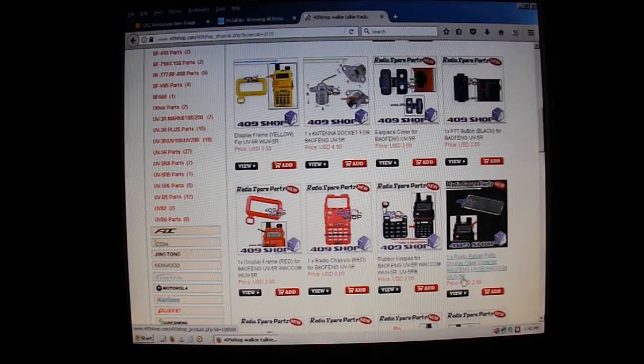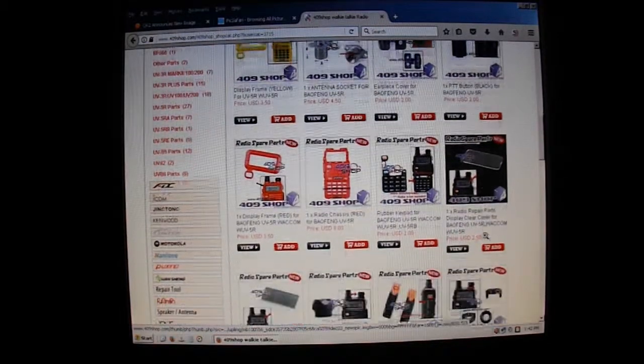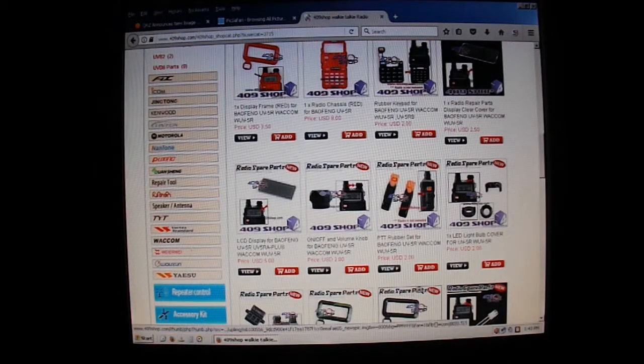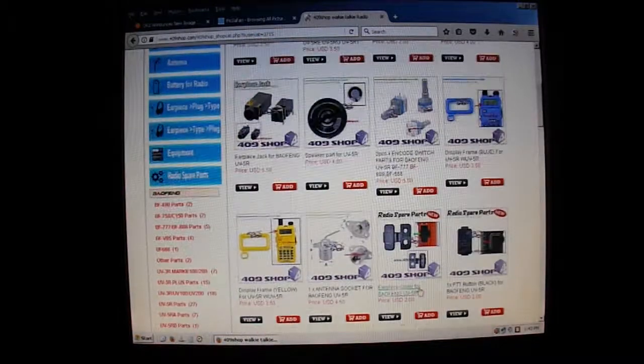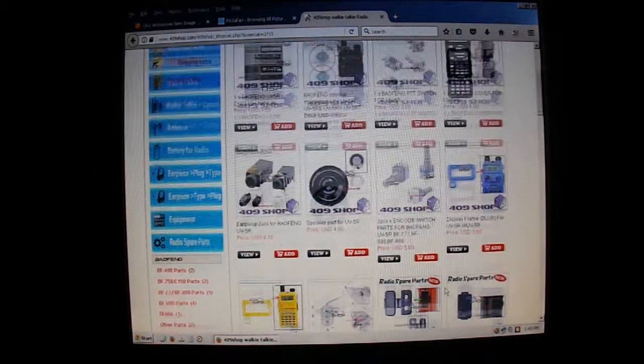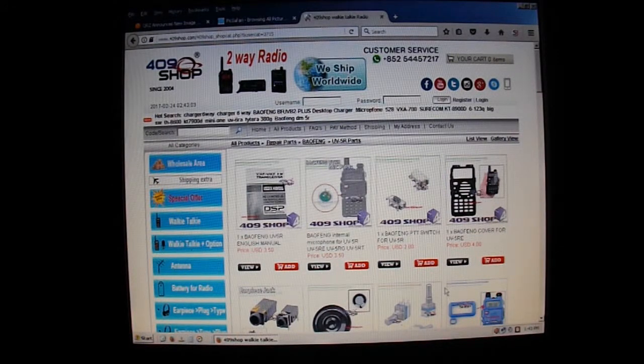Here's a new clear crystal display for the LCD, and all this stuff is on there on the 409shop.com, and it's a great resource to keep your inexpensive radio running and not having to replace it, and have money left over.